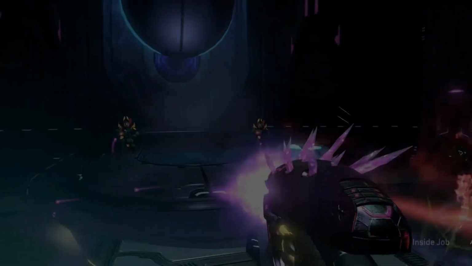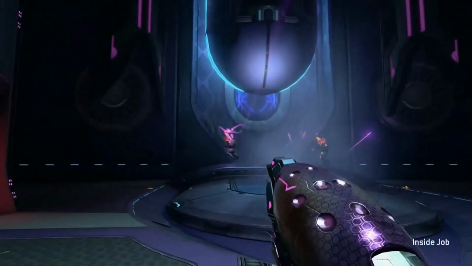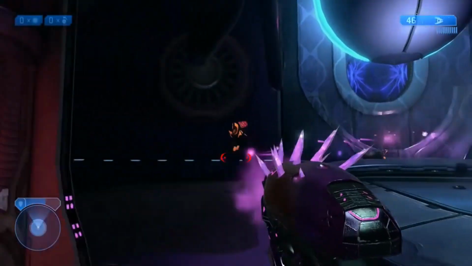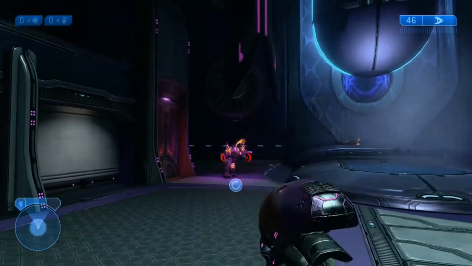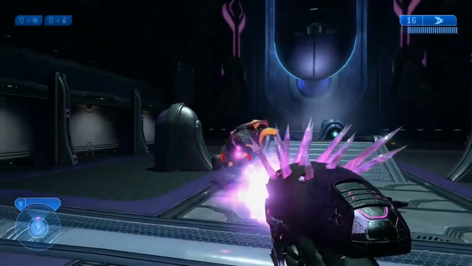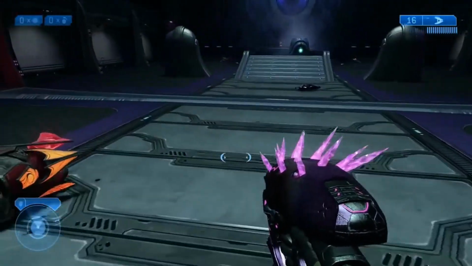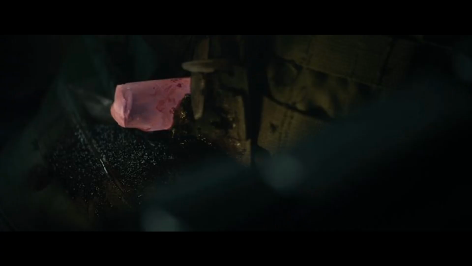The Type 33 guided munitions launcher is a Covenant projectile weapon that fires long, sharp, crystalline shards that are guided until they impale a target, hence the Needler moniker. Several seconds after coming to rest in their target, the needles detonate, creating severe and in most cases, fatal wounds.